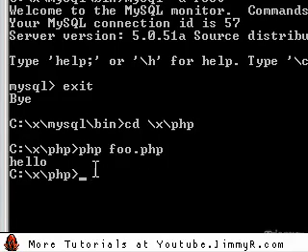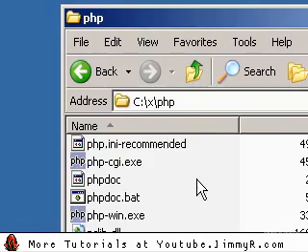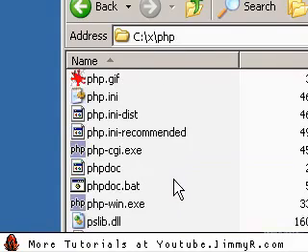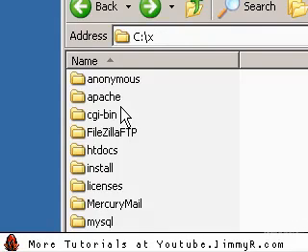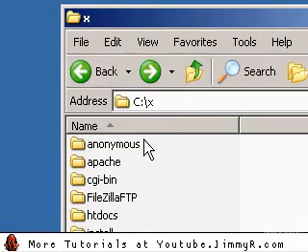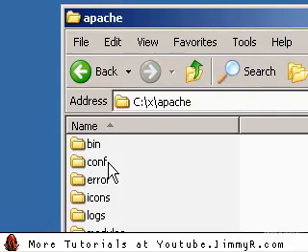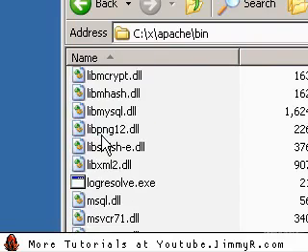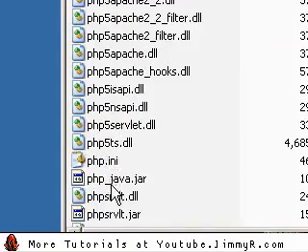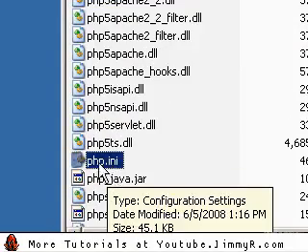So that's another option. Also, if you want to edit your php.ini, it's not in the PHP directory. Well, it is, but that's actually a fake one. This is an evil fake. It's a forgery. It's bad. It's not the real one. You want to go back to the XAMPP directory and go to Apache, go to bin, and for some reason there's a php.ini in this folder, and this is the one you want to rely on.